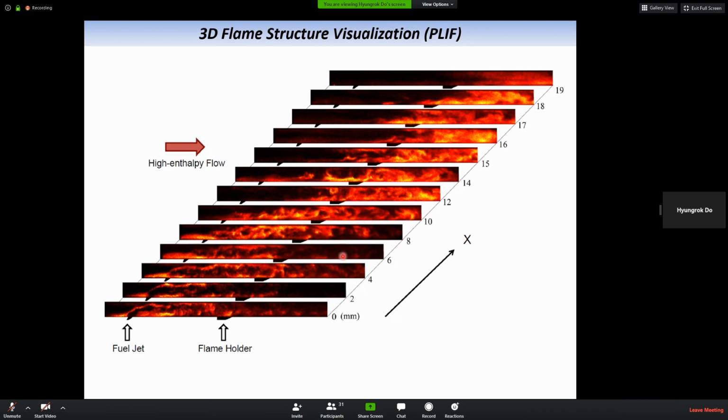And by combining these different slices, you can get a three-dimensional flame structure. So that is a way of three-dimensional measurement. So three-dimensional measurement will require a large amount of data bus. So a large amount of data should be collected, and those should be transferred for record. So in this case, data transferring or data bus is another critical issue that is limiting the three-dimensional measurement.